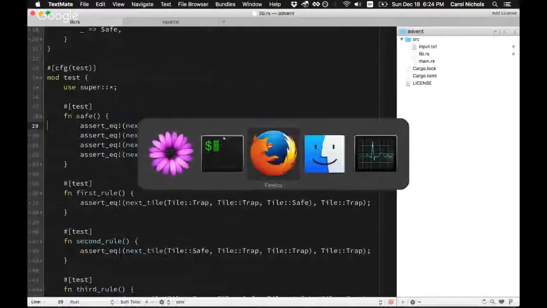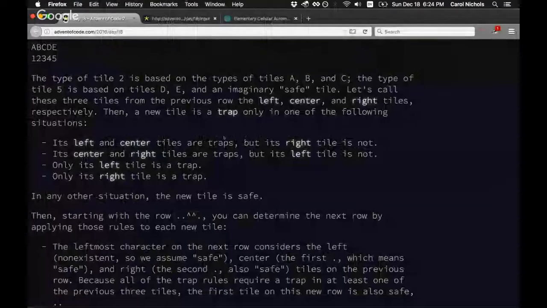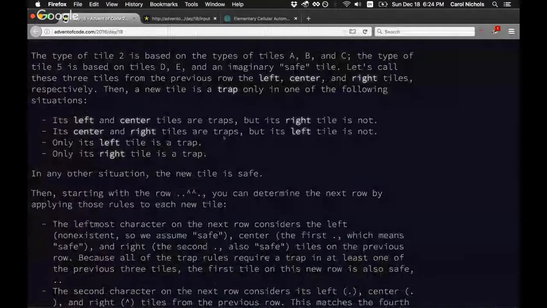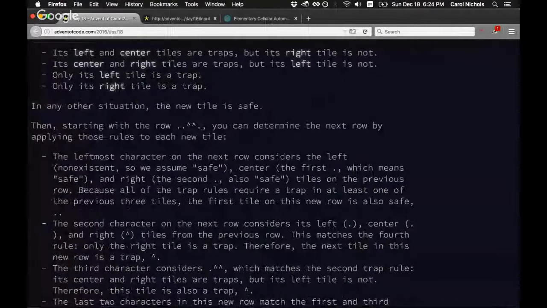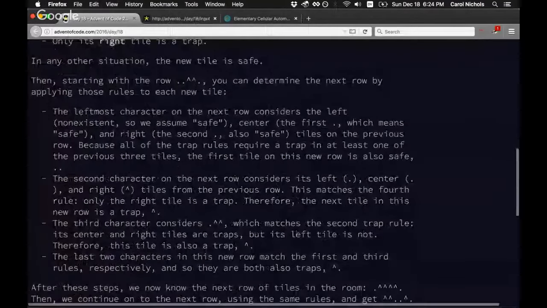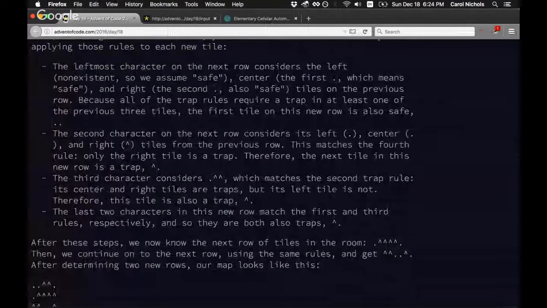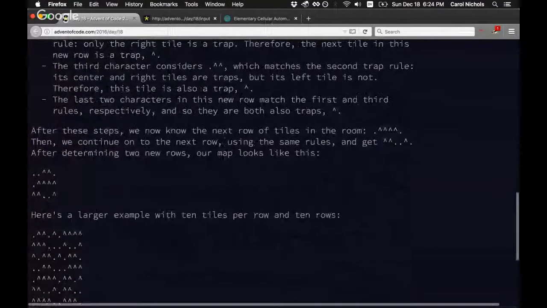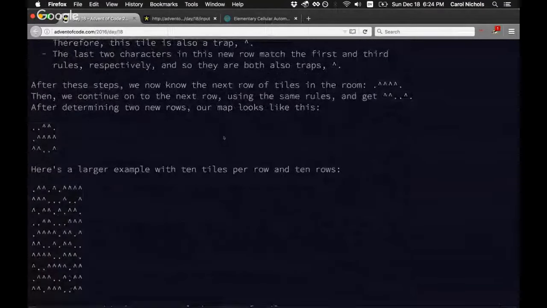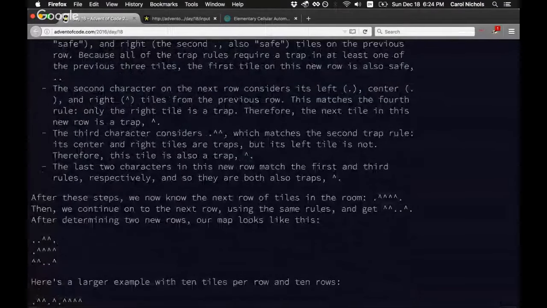Okay, so now that we have that, I feel like we want to be able to process a row at a time. And we can use some of these things. So given this row, we'll get this row.